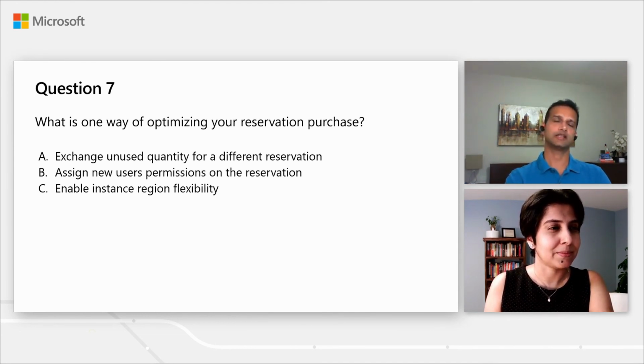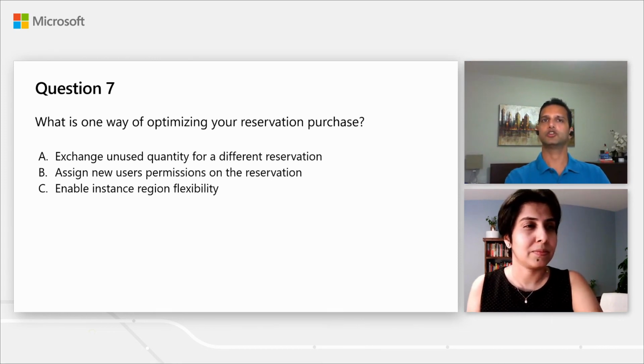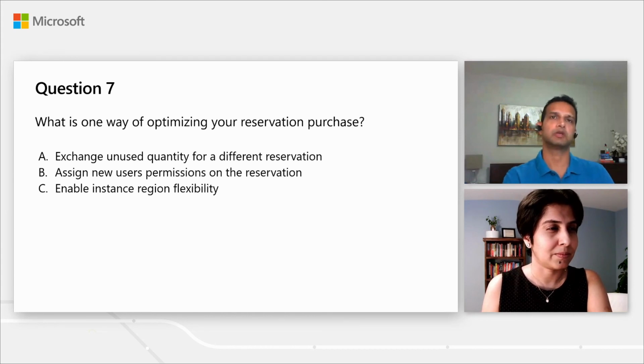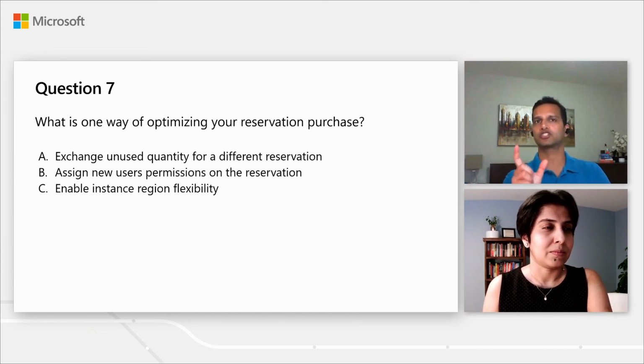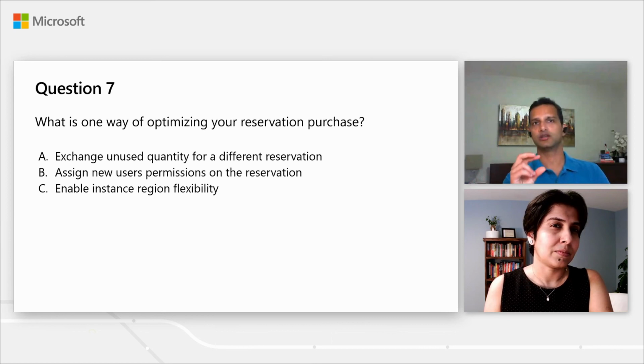And just to add, let's say you purchase a reservation for 100 VMs and your utilization is maybe 60%. You can go exchange just the 40 quantity. So you can break down the reservation into a smaller chunk, if it is purchased for more than one quantity, of course, and then you can exchange the sub parts.